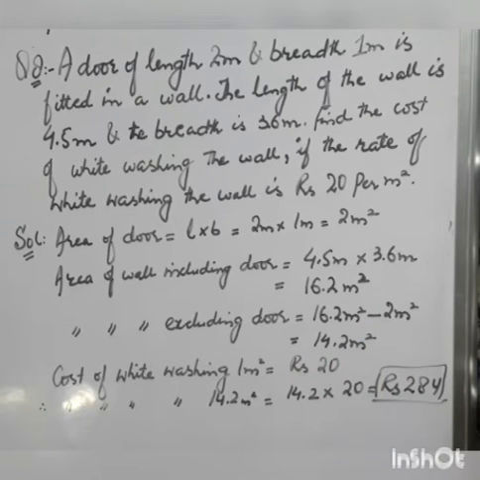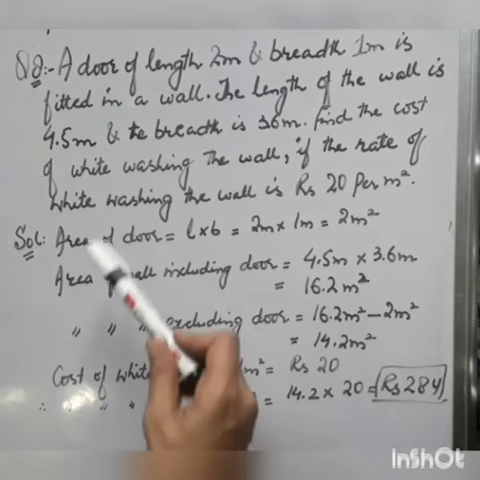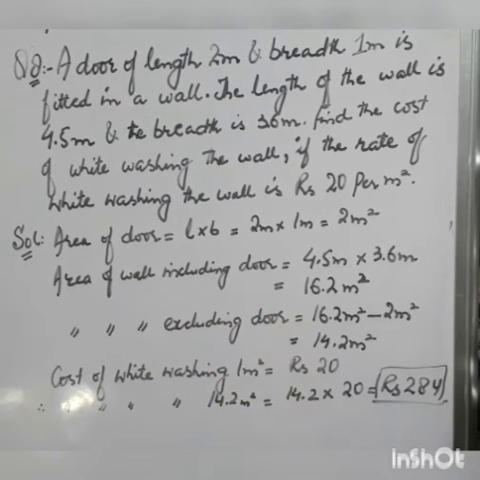Students, this question is exactly like the first example which I showed you in the first video. अगेन यहाँ पे हमारे पास एक वॉल है जिसमें एक डोर फिट है और हमें वॉल को वाइट वॉश करना है, डोर को नहीं करना है. In that example, वहाँ पे भी हमें क्या करना था? We had to paint the wall and not the door. So here is the same case. Here we have to whitewash the wall and not the door.